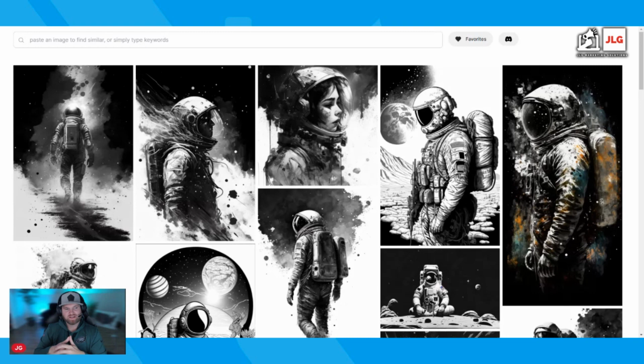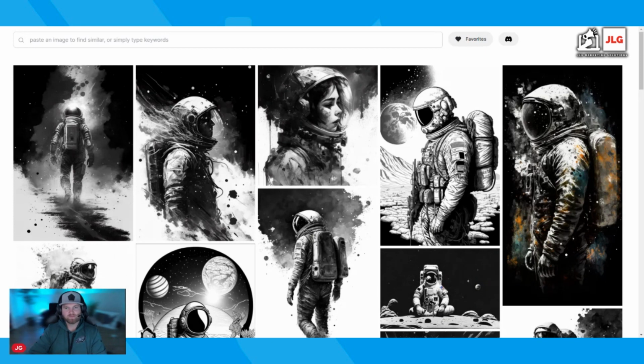So today we're going to be taking a look at UnPrompt.ai. UnPrompt.ai is a website that gives you example images and actually gives you the prompts that generated those images. This is going to be such a powerful tool for people who can't necessarily put a good prompt together for Midjourney or Stable Diffusion or anything like that. With UnPrompt.ai, you can search by keyword or upload an image and find a prompt that closely relates to what you're trying to create.